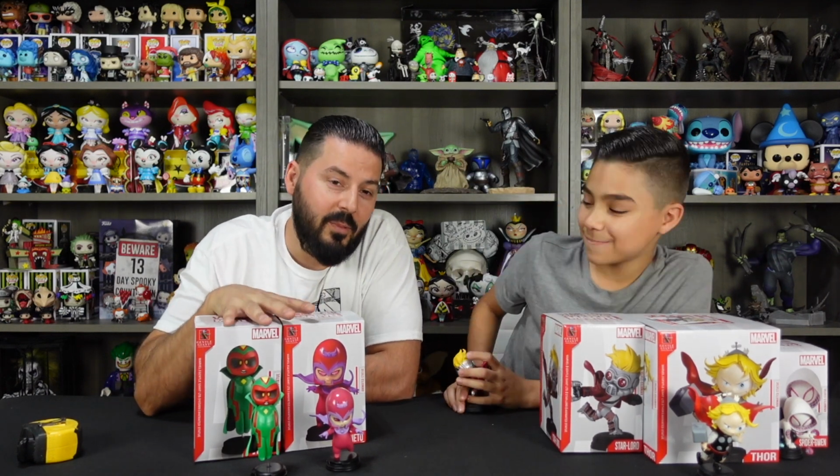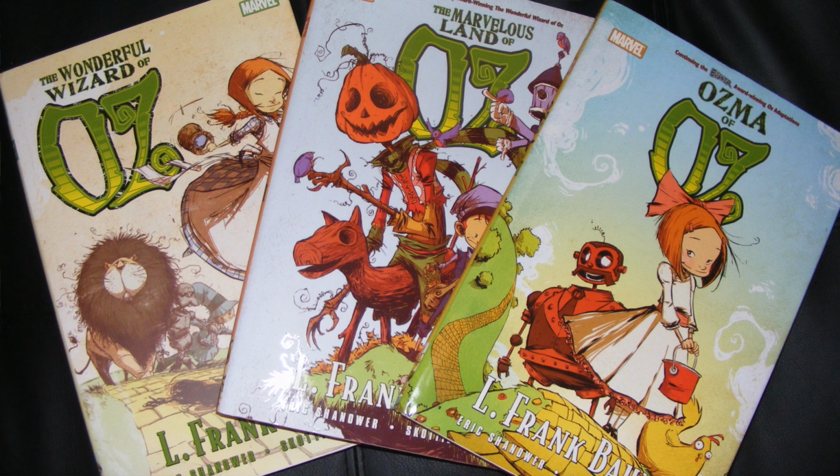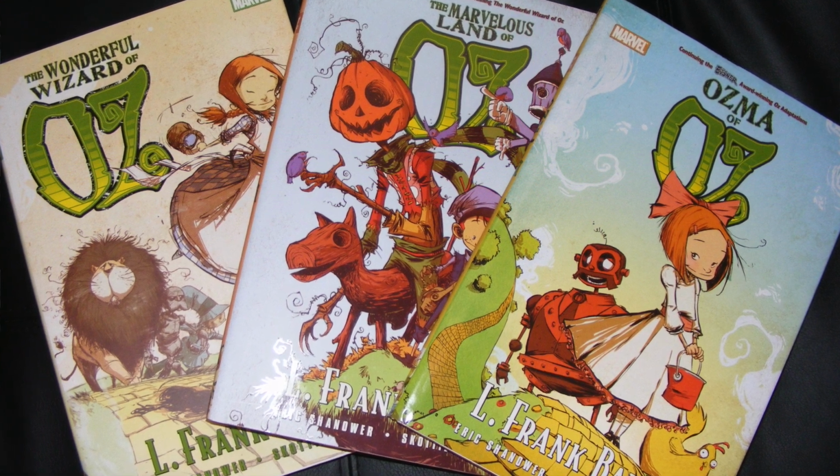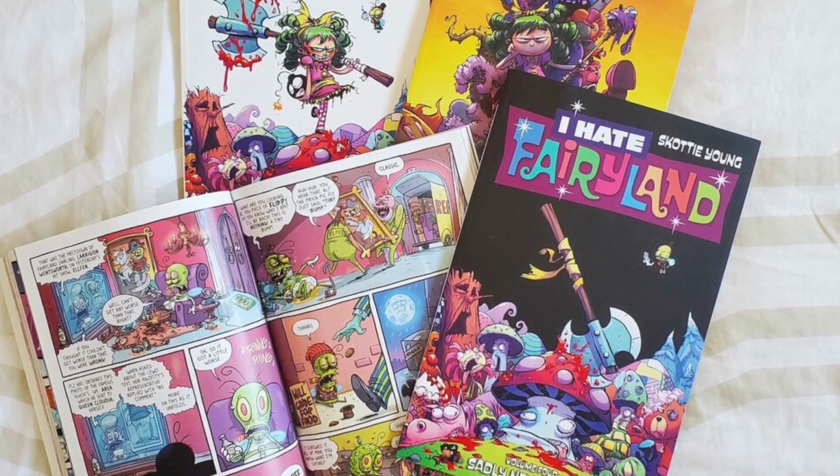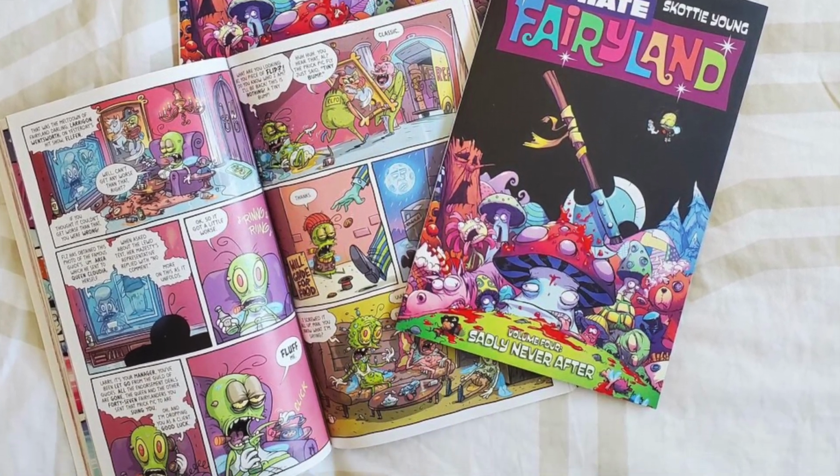If you're not familiar with Skottie Young and his illustration style, go check him out. He's got these really cool Marvel babies that we're unboxing here. They don't like to call them babies. A lot of really cool covers, but he's also got all kinds of other comics. He's done some Wizard of Oz stuff. He's got the I Hate Fairyland cover that we showed you and a bunch of other cool comics. And he's done other different Marvel stuff as well.